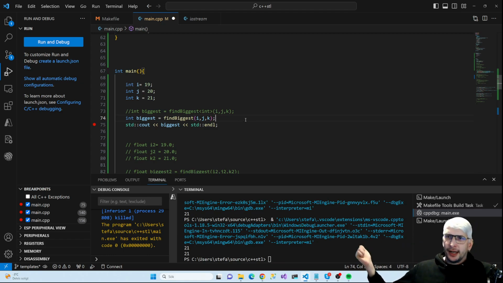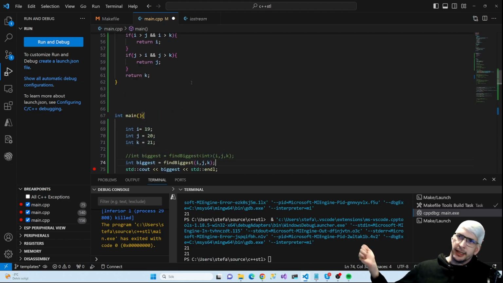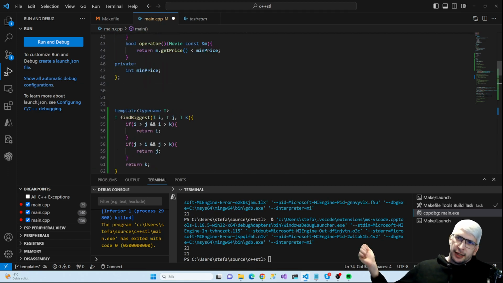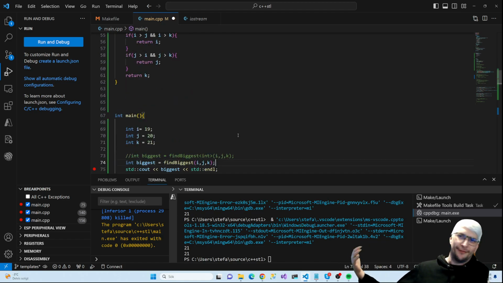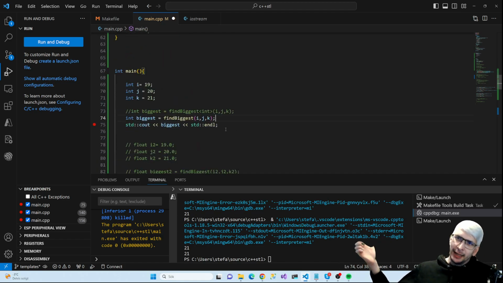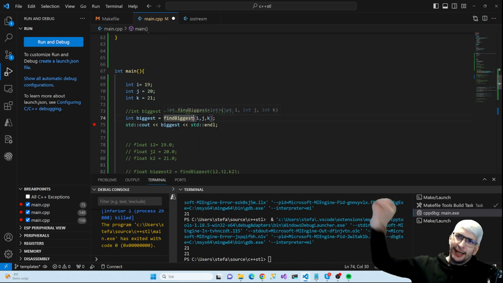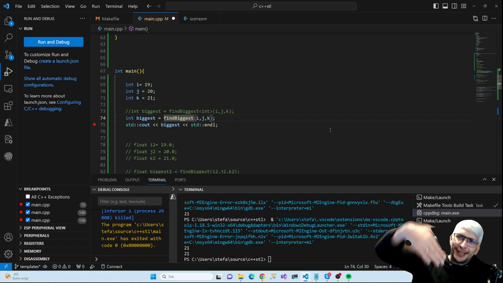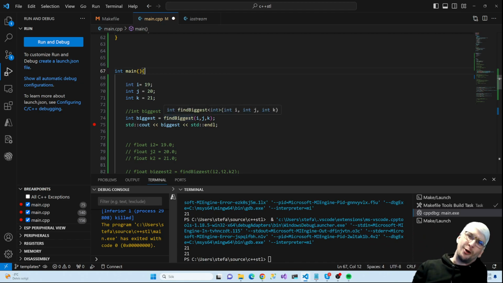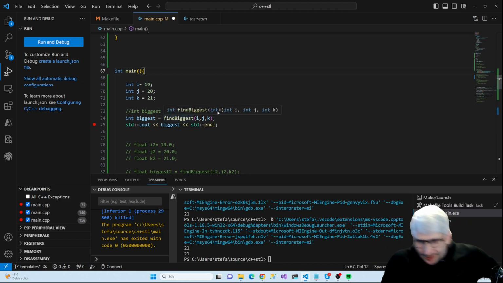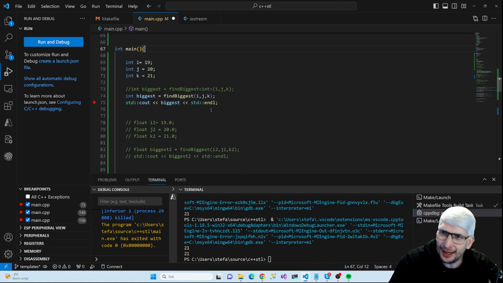The compiler sees they are using int, and therefore T is int, so we don't have to specify it. But it is still templated. Whenever we hover, we can see it's a specialized version of the generic function. All right, and that's cool.